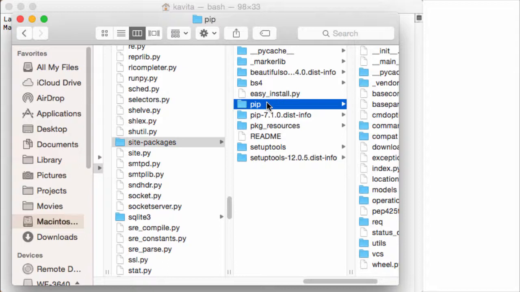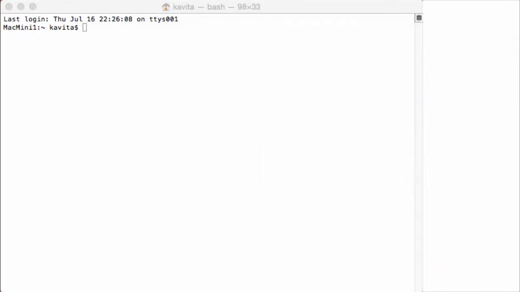That's fantastic. So you're probably wondering, well, how do we use this pip? Okay. This is how we're going to do it. If you're on a Windows machine, it's pretty straightforward. You're going to do something like pip3.4 install and then the module name. If you're on a Mac, however, you have to use the command sudo. So when installing any module with pip, it's done via the command line or the terminal.